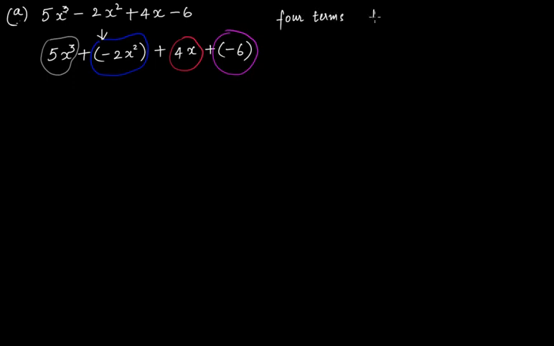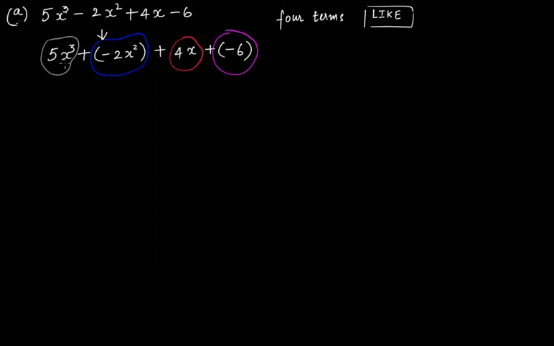First, tell whether we have any like terms or not. If you remember, we have discussed that whenever you have to tell whether there are like terms or not, what we do is we simply ignore the coefficients, or numerical factors, of those terms. In this term, the coefficient is 5, or its numerical factor is 5. In this one the coefficient is minus 2, here 4, and here minus 6. So simply ignore it and start comparing the variables.